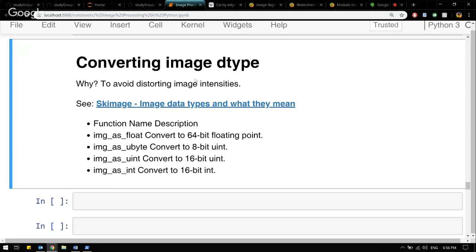When you're playing with the values within your image, you can distort the image intensities, especially if the information in your image comes from the contrast between the pixels. So there's a bunch of functions to allow you to change between these data types while maintaining that information within your images. And there's more here.